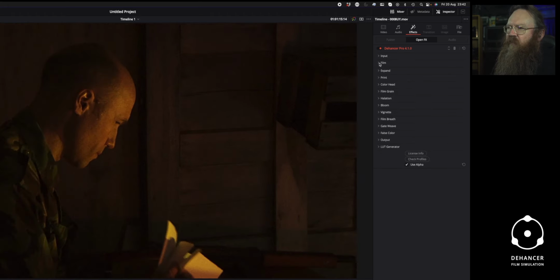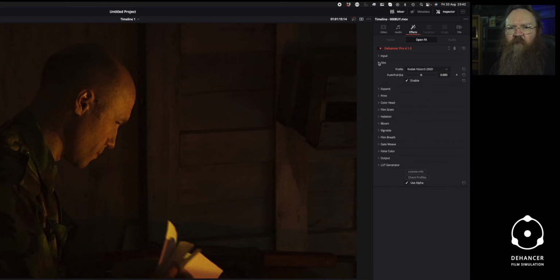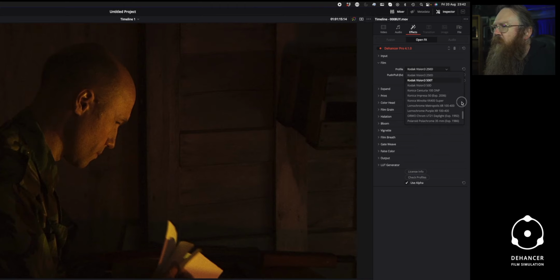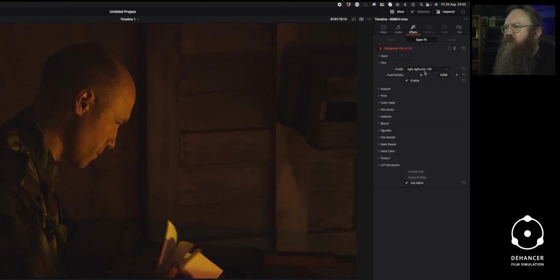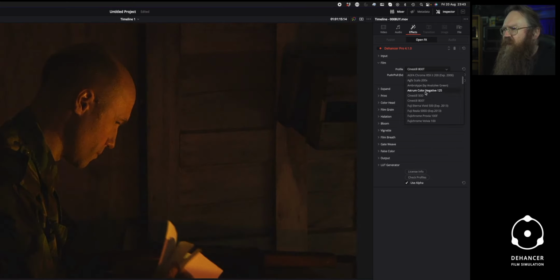The next section I'll look at is this film section. This is where you can tell the footage to emulate a particular type of film stock, and as you can see, there's quite a few here that you can choose through. It's got that Kodak 250D Vision 3 film stock by default. You might not know what a lot of these are, you probably recognize some of the names in here, but as you can see, if I choose different film stocks down here, it gives you different color effects and everything like that, and this is to emulate what particular types of physical film stock over the years would actually give you as a filmmaker if you were shooting on film.